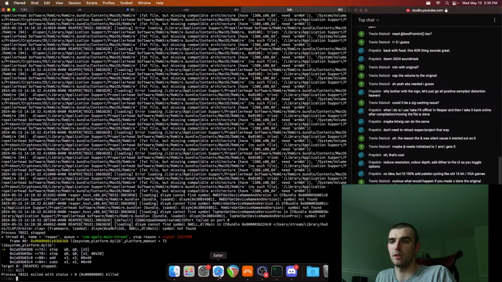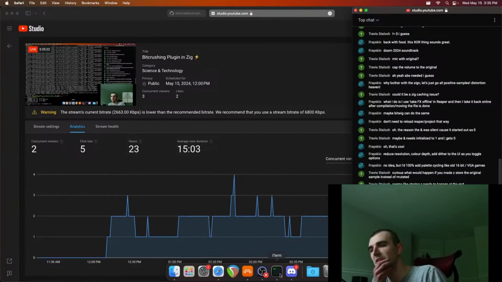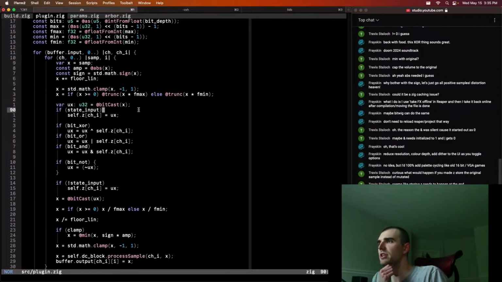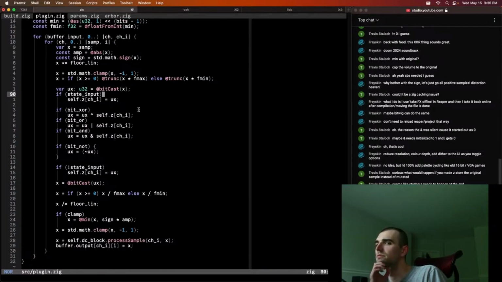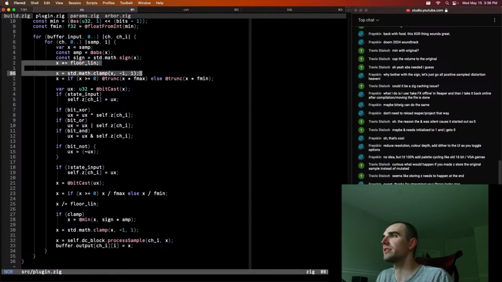Store state input. Yeah, was there a better way I could have implemented the state thing? I'm trying to think of a different position I could put it in. Yeah, see you, man. Thanks for watching. Yeah, it feels like the only spot you could put it is down here. Because outside of that, it's like a floating point number.